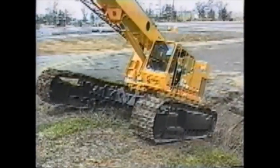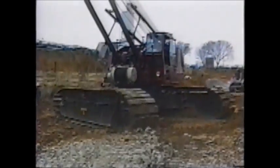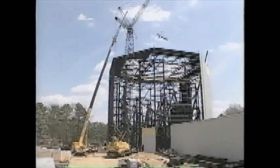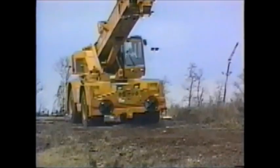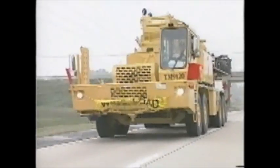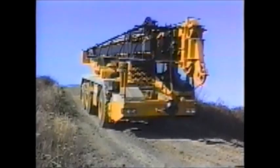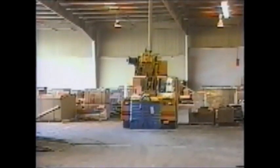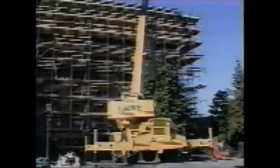Crane operators must recognize that there are many different types and models of mobile cranes. They include conventional lattice boom cranes in both crawler and carrier-mounted versions. Hydraulic telescoping boom cranes in rough terrain, carrier-mounted, and all-terrain versions. And material handling or industrial cranes. Each type of crane may have its own peculiarities and special features. For this reason, the operator must always be fully knowledgeable of the crane's operation before using it.